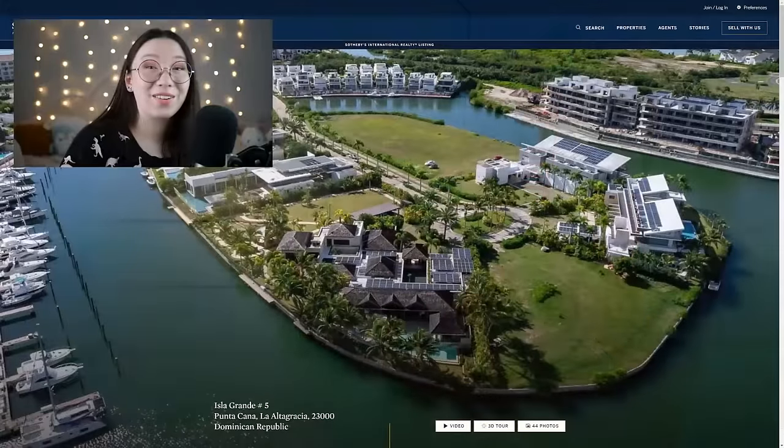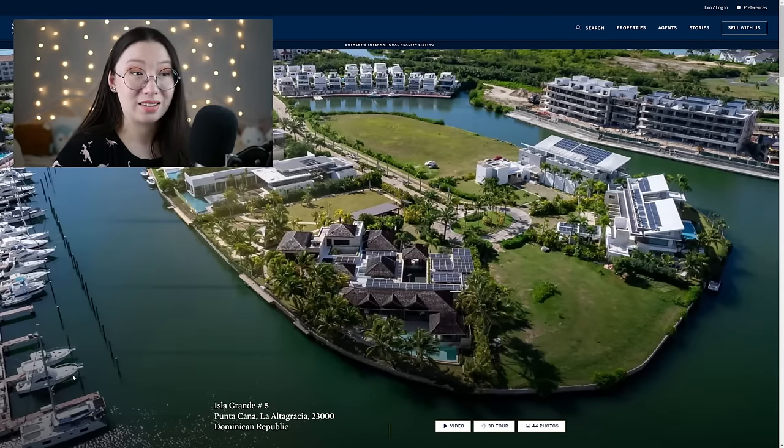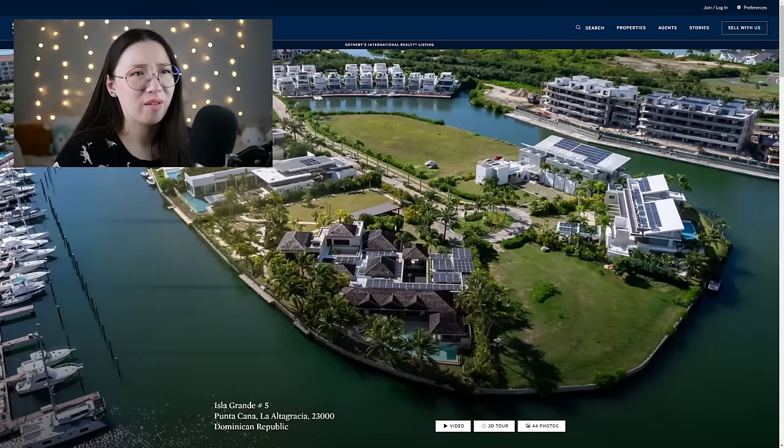We got another really bougie home to check out, though, so let's go on to that one. Alright, we're finally moving away from California, quite far away from California, to the Dominican Republic. This one's in the DR. And I think it's this home right here. I love how insanely exclusive this home is. Look, you have to cross this little bridge to get there. And there are only these huge, sprawling complexes around it. This is bougie.